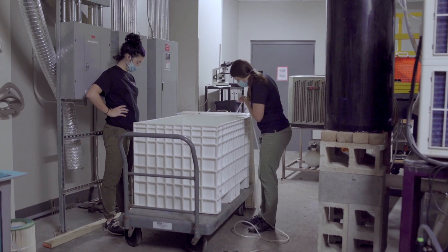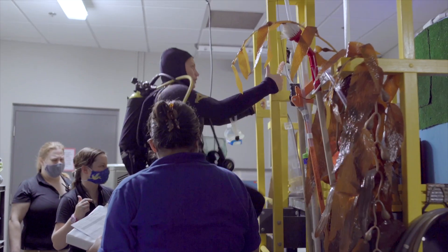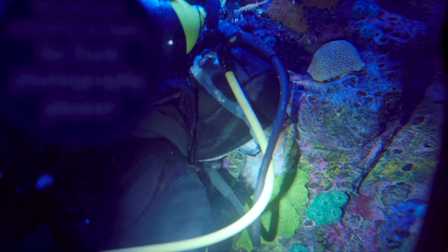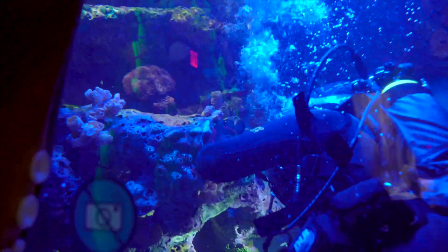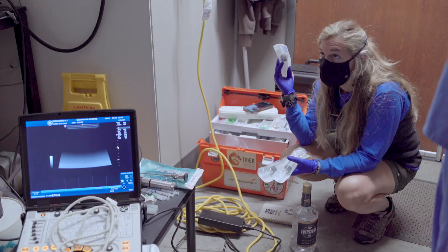GPOs are incredibly intelligent animals and she knew something was up. She didn't know what was going on. So we actually ended up having to put a diver in the tank to help her come up to the surface. After Sarah was able to get her up to the surface, we scooped her in a laundry basket and quickly transferred it — I'd say there were like three people handing her down and out. So she was out of the water for less than about 10 seconds.